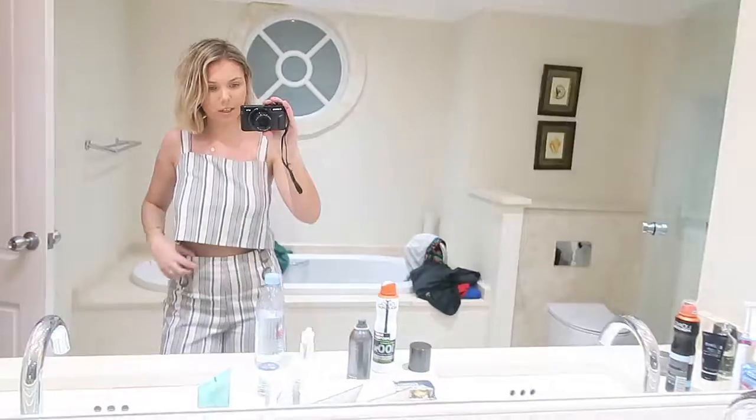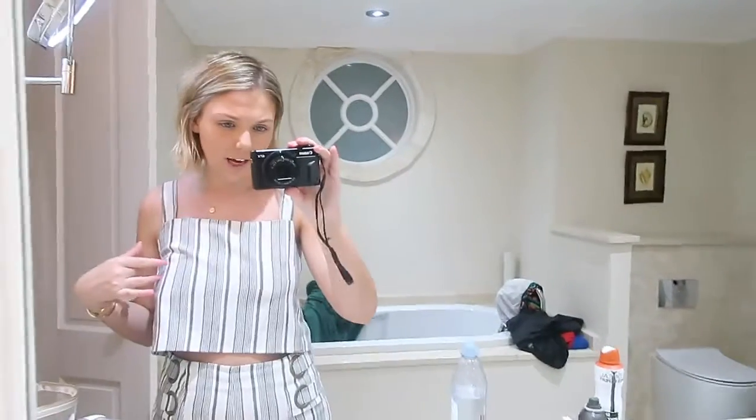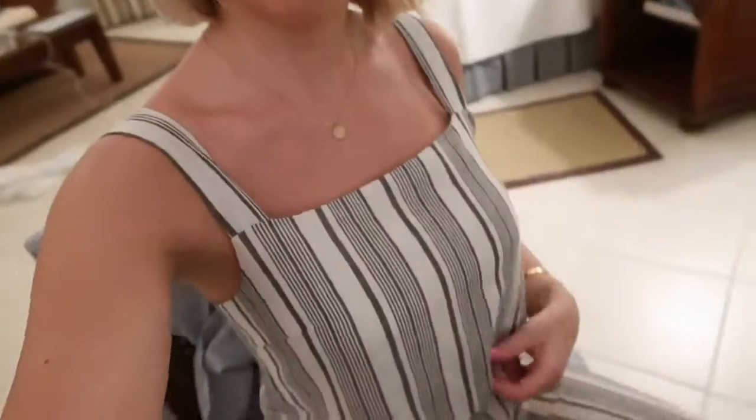I'm going to use the IT Cosmetics CC cream which is fantastic — I'll show you it. I'm going to do a little bit of bronzer, that kind of thing, but nothing too heavy. So I've got my makeup on now — a little bit of CC cream, a little bit of highlighter, bronzer from Laura Mercier, Bare Minerals blusher, no eye makeup except a tiny bit of Big Monsieur mascara, and I've done my eyebrows. I'm using a setting spray and finishing with the Boys and Lips lipstick — it's probably one of my favourites, a baby pink cream sheen that goes really well with the outfit since it's all nudes and pinks.